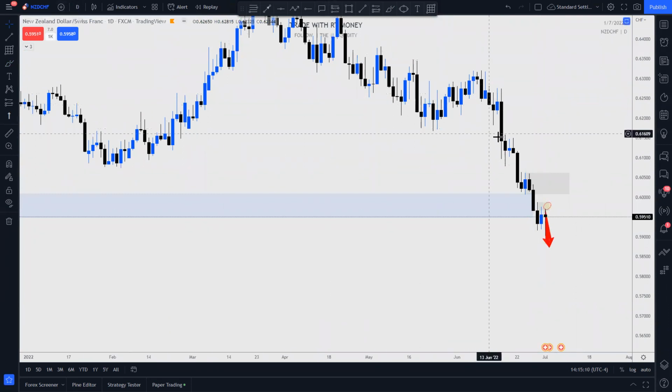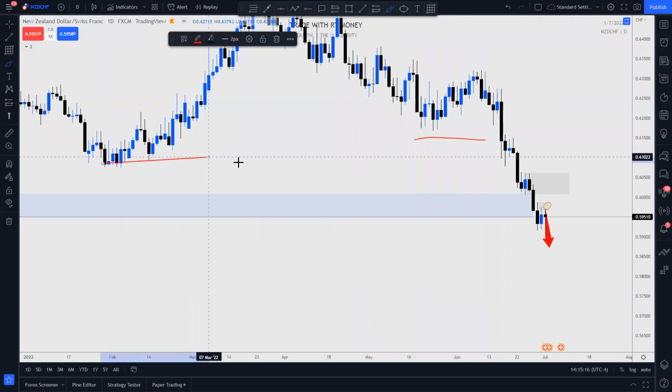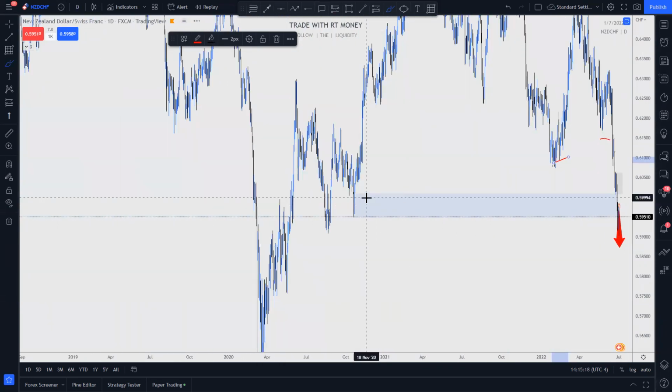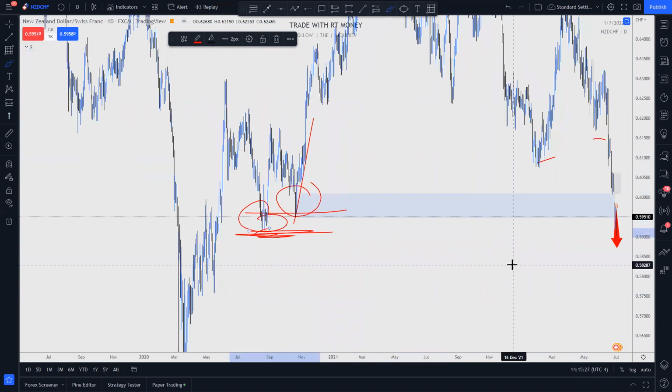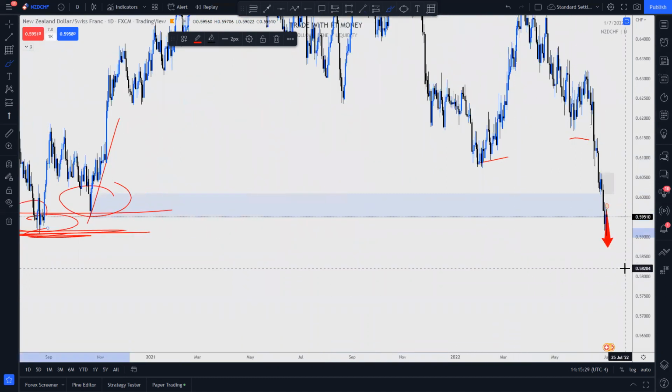I just want you to understand that we are bearish on this time frame. We're breaking structure, breaking these low points. And we're here in demand, which is responding to this demand here. This low is going to be our next target. I like that as a target because we're already there.